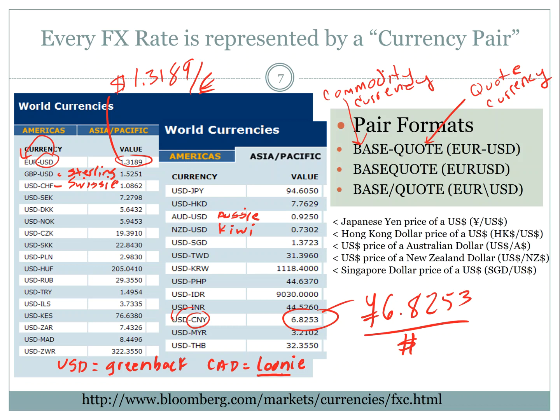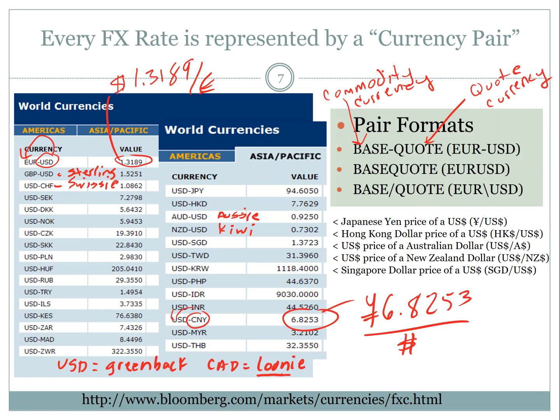Now, how you write that in all the systems, I either do it just this way, or this way, or this way. They'll just kind of throw them together. But it doesn't matter. It doesn't matter if it's a dash or a slash, or they smash them together or put a space. It all means the same thing. But the order matters.